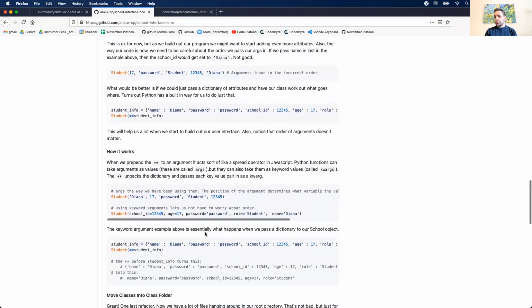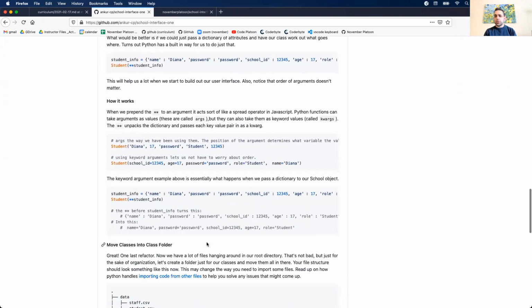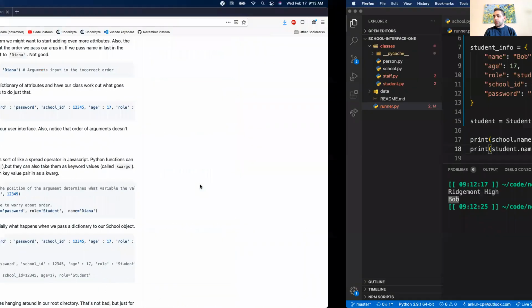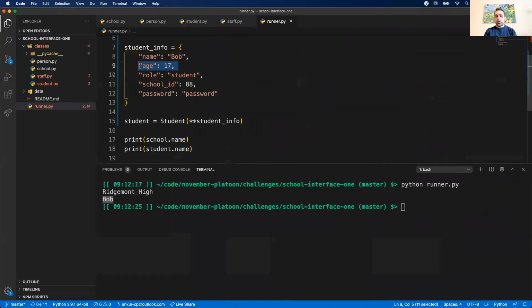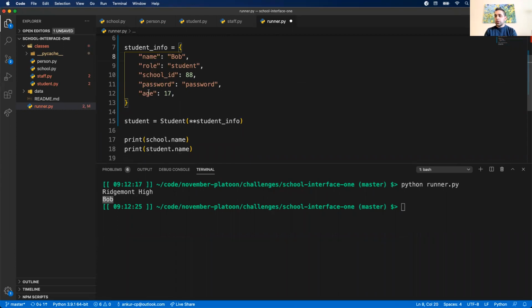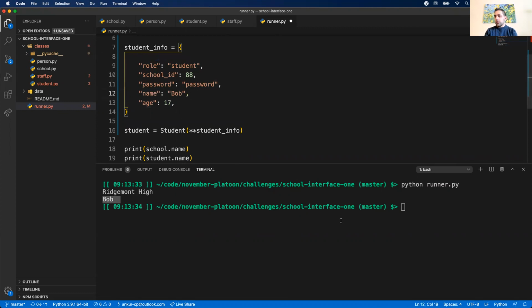All right, so we have kwargs going. Hopefully there's not too many questions there, but again, I will pause in case there's any questions about parts. But again, the idea is basically to have name value pairs so that you could have any order you want. So just to prove that, if I change my age order and put it last in my dictionary, that's not going to matter. Since I have the key, the parameter name mapped to a value, the ordering is not going to matter here. So I can just run my code again, and yep, still found everything it's looking for. I guess I can move my name and put it in fourth, and that should still work.